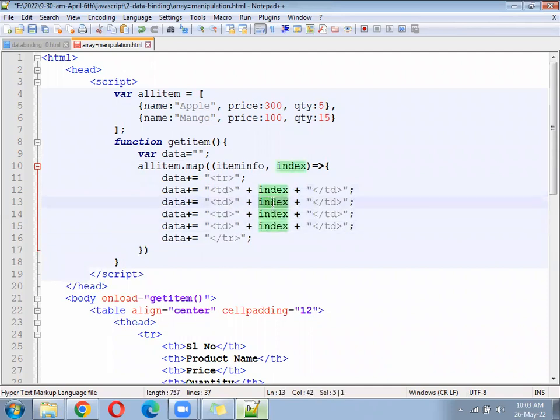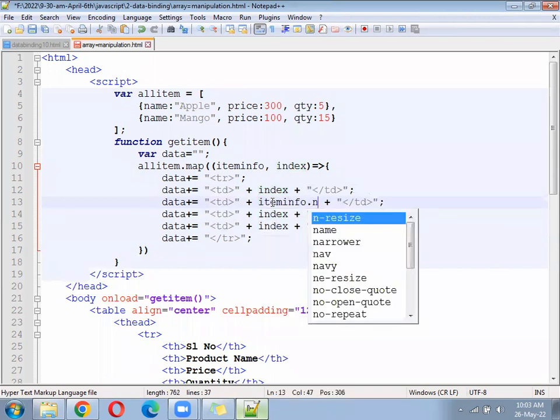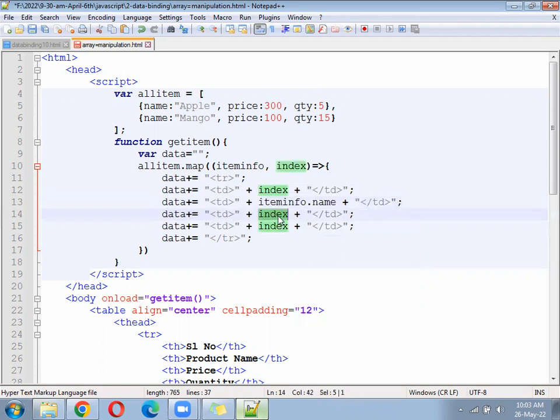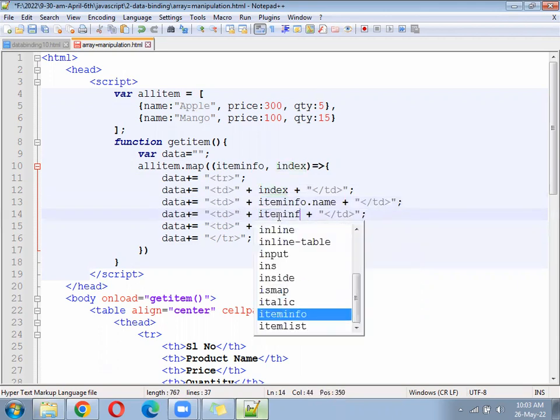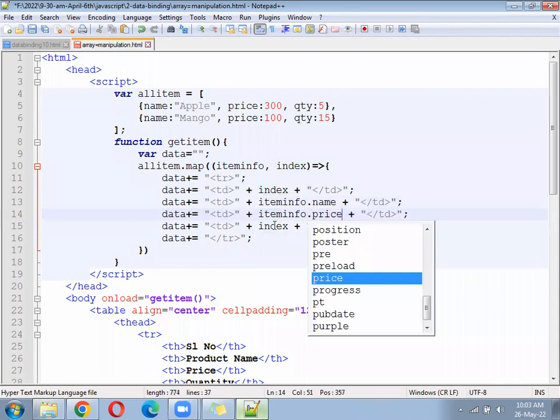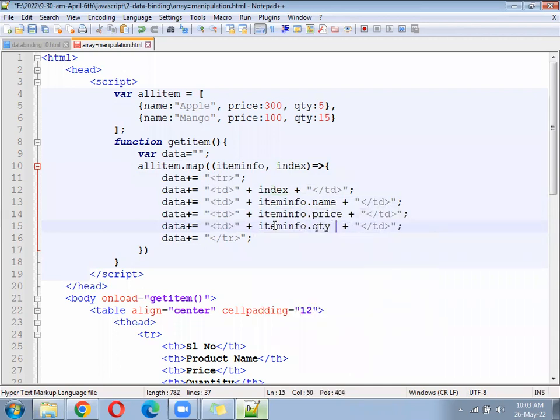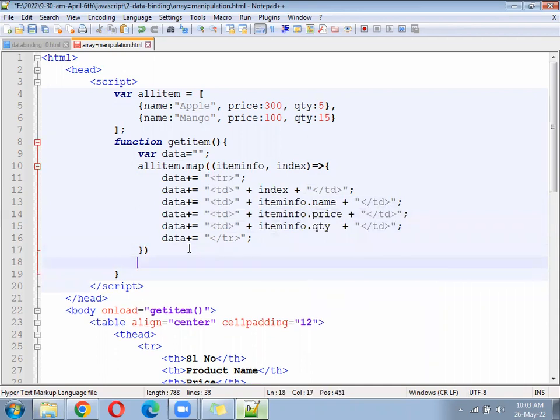So here itemInfo.name, itemInfo.price, itemInfo. Last, once the array is finished, loop is finished, document.getElementById.